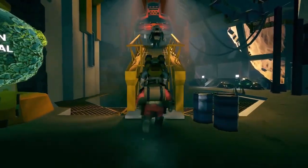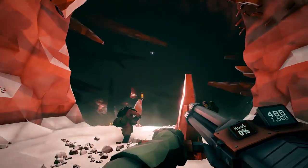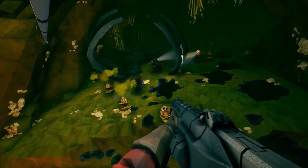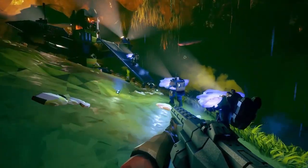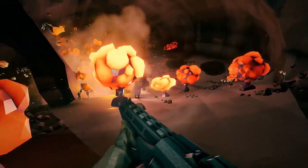Deep Rock Galactic is a procedurally generated cooperative FPS that places you as one of four dwarves working for the Deep Rock Galactic Mining Company, a company that clearly only cares about one thing, profits. You're routinely sent on mining expeditions to the planet Hoxes, but here's the catch. This planet is full of overgrown and incredibly violent bugs. These monsters will stop at nothing to destroy you and your team, so it's a race against time to get what you came for and get out.